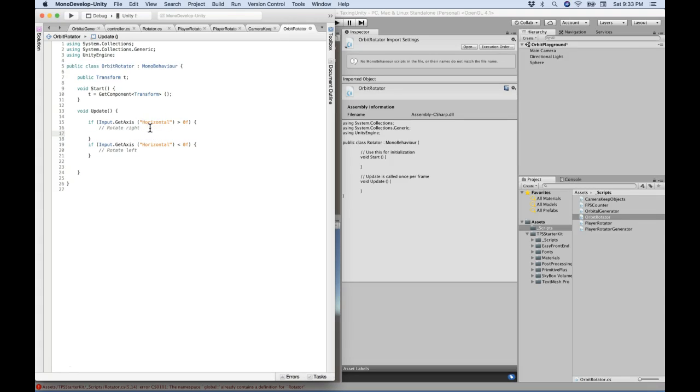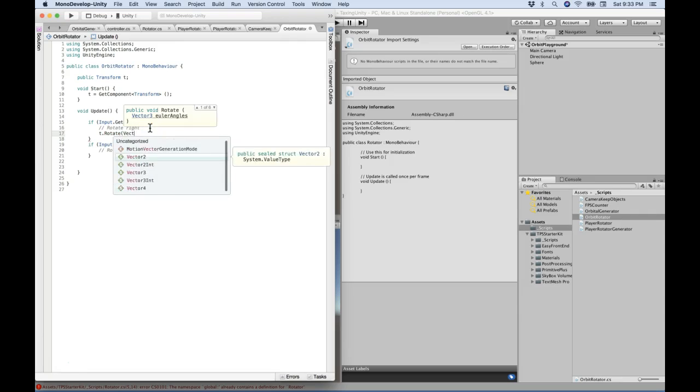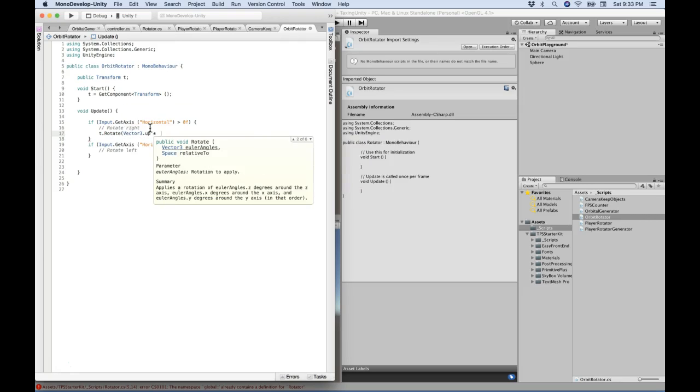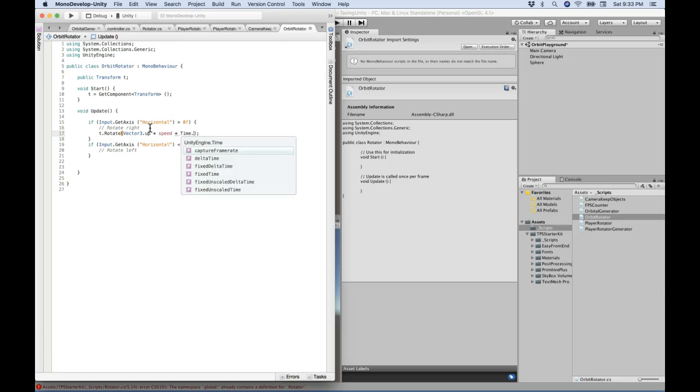And to do these rotations, t.Rotate, and then we just need to give it a Vector3 of Euler angles, and I'm going to rotate around the y-axis, so Vector3.up, and multiply it by a speed that we haven't defined yet, and then make it frame independent by multiplying by Time.deltaTime.